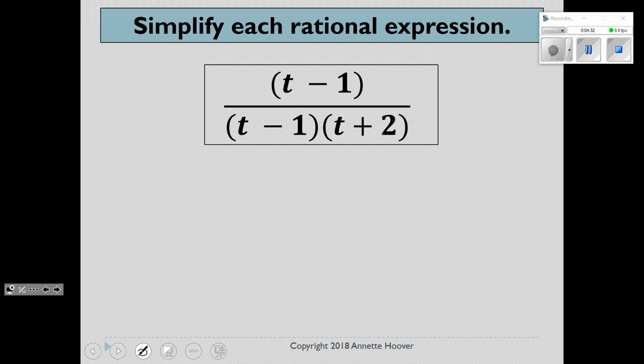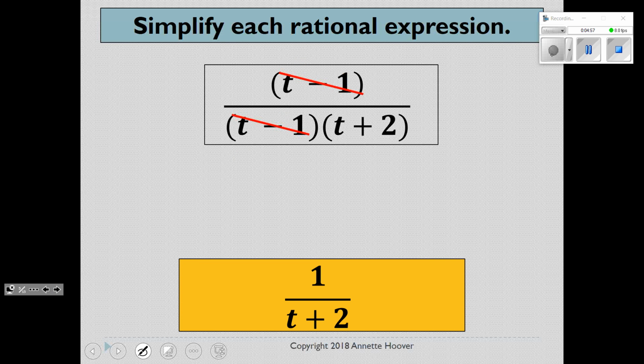So you can't just randomly pick out a variable within a binomial or a trinomial to cancel out with a single monomial on top. Okay, here's one that's already factored, and this one's pretty simple because on top, in parentheses, you see a binomial t minus 1, and on the bottom you also see a t minus 1. Those are both binomials, so they can cancel each other out. If you were to fill in a number for that, say 5, this would be 5 minus 1, which is 4. This would be 5 minus 1, which is 4, and the 4's would cancel out. So you can do that. So what's left? On the top, we have nothing, but we have to have a placeholder, so we put a 1 on top. And on the bottom, we have the binomial t plus 2.